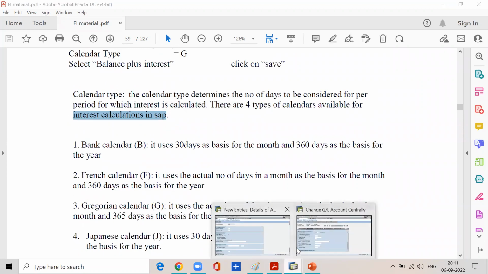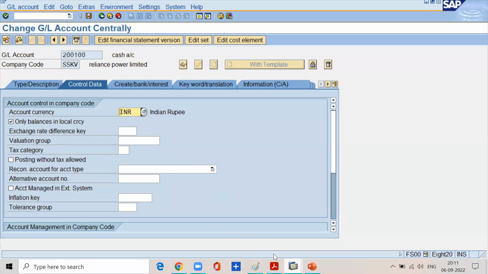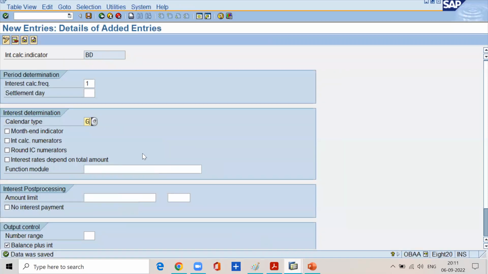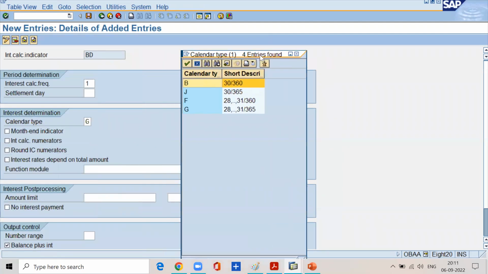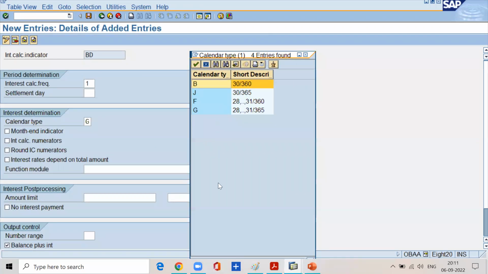See here. Four types of calendars are there. You can use any one of these calendars. And you cannot define your own calendar types for interest calculations. Please remember that.